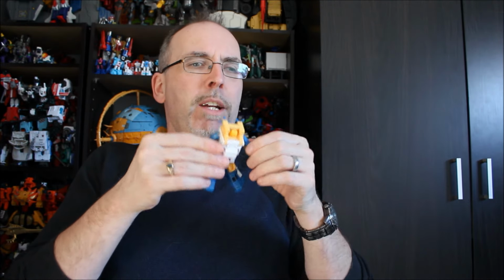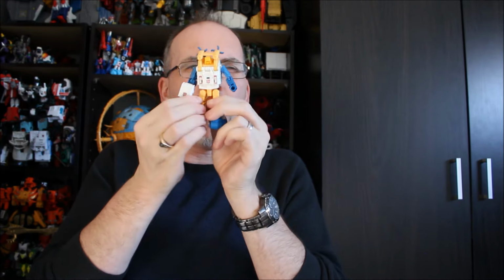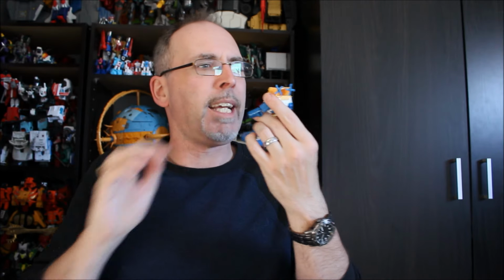But then when we do the transformation to robot mode, you can have him still looking kind of tubby, like we know the guy to look, or this can come off and it becomes his pizza box blaster, as we all know, right? It'll fit by way of a little rectangular slot, kind of above the wrist, but it looks like he's holding the pizza box. It's supposed to be his blaster. And if you want, even underneath, we still have an Autobot logo. It's painted. He doesn't look tubby now, but if you don't want that in his hand, the storage is impeccable for it.